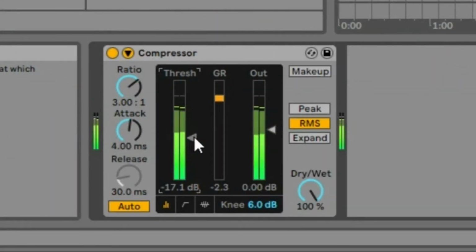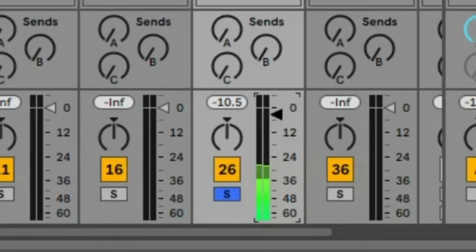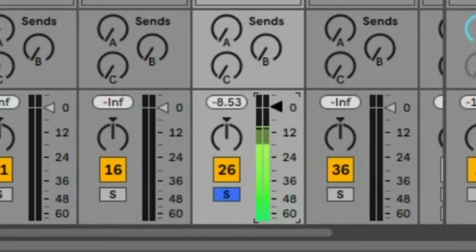You can probably see this gain reduction bar next to the threshold. This shows you how much the compression is reducing the original signal. If I compress too much, the signal will be reduced so much that it will sound completely squashed. If I don't compress enough, however, I won't be able to hear the quieter parts, which will ultimately lead me to increasing the volume of the vocal, and it will just sound too loud in the mix.